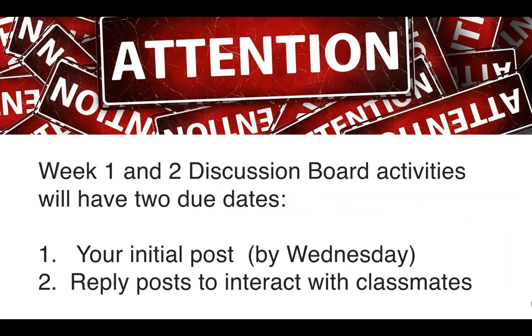All right, so the week 1 and week 2 discussion board activities will have those 2 due dates. Number 1, your initial post is due before midnight Eastern Standard Time on Wednesday, and your reply posts, usually 3 reply posts, are required to get that exemplary status, to really show that you're reaching out and interacting with your classmates. You want to have those in before midnight on Sunday of that week also. So there are 2 due dates with the discussion board activities for week 1 and week 2.